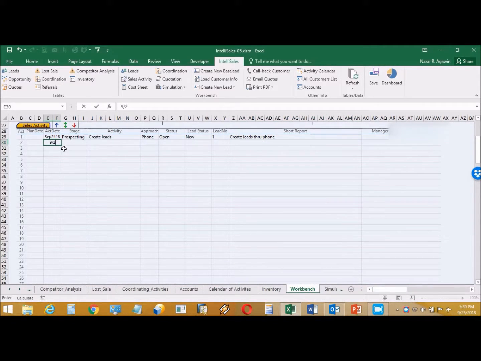Within 24 hours of lead creation, the customer must be contacted with the objective to discuss face-to-face his needs.